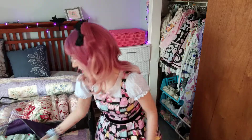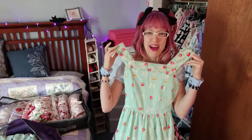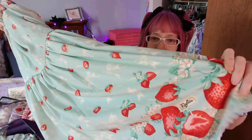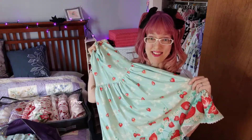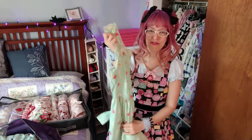This is a dress from a brand called Filia Hanako — actually I believe they're a Taiwanese brand. This also came with a detachable bow; it's a strawberry JSK. I got this originally to have a really nice basic mint-colored JSK with strawberries on it. There are brand options that come in those colorways but this dress was much less expensive. It's really nice and casual, has adjustable straps built right in with several buttonholes — so long there's actually an extra buttonhole that I'm not using.